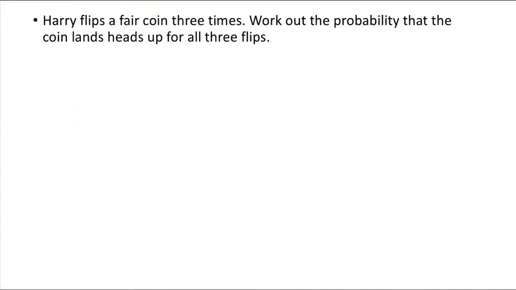Now here we have the next question. Again, I'm just using the highlighter to highlight the key information. This says that Harry flips a fair coin. So now we are talking about the coin which he's flipping how many times? 3 times. Work out the probability that the coin lands heads up for all 3 flips.